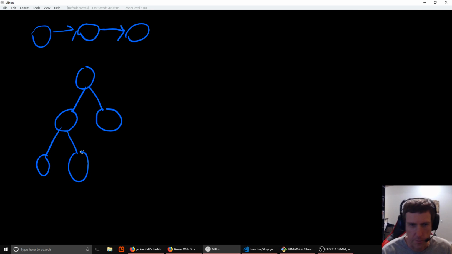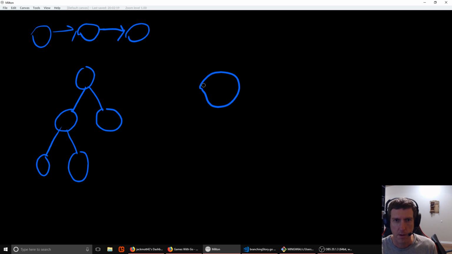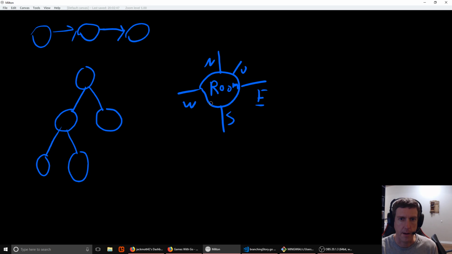And so today we're going to go to a fully featured data structure so that we can have any kind of story we want. And so what we're going to use is a graph. And a graph is just something where the nodes can have as many connections, or edges, as we tend to call them, as you want. So if you want to have a room or something with an exit to the north, south, east, and west, you can do that. You can have 4. Or if you want to have exits that go up and down, you can do that too. Or if you want to go into the 5th dimension or back in time, you can really do anything you want because each node can have as many edges as you want to have.